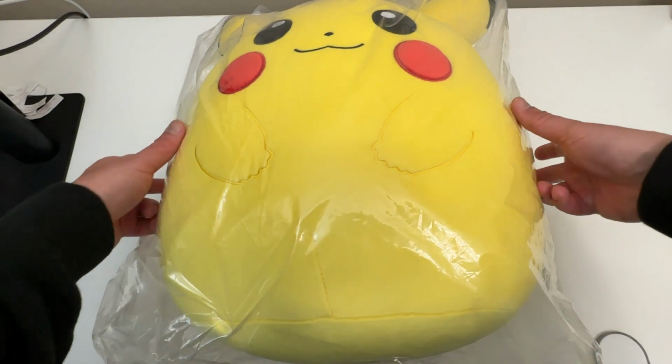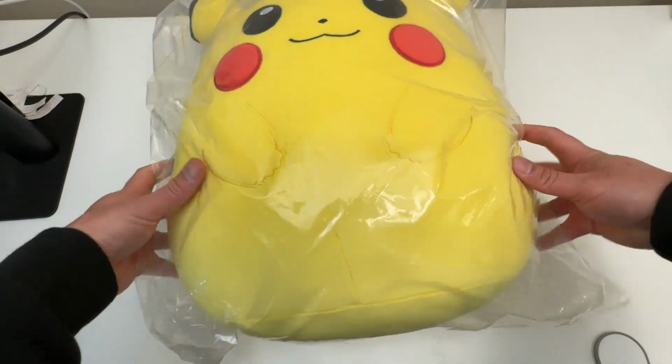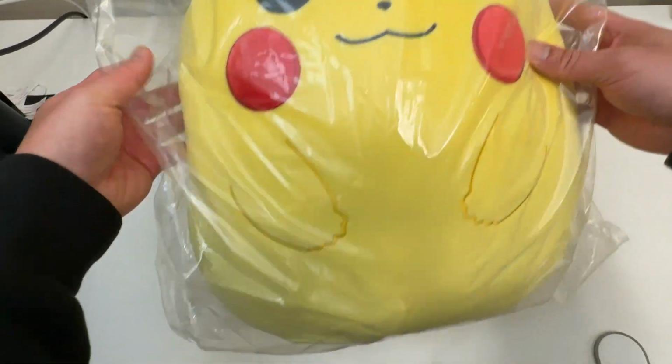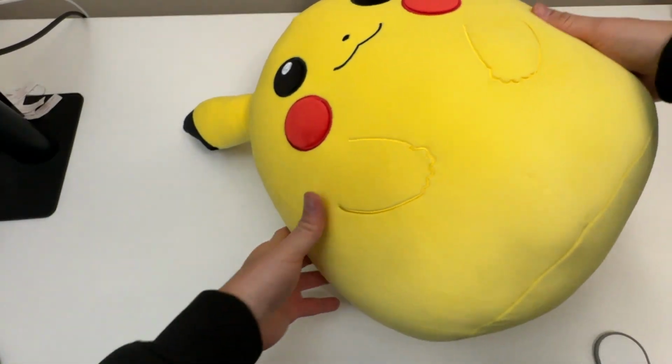Let's go, everyone. Today, super excited to unbox this Pikachu Squishmallow. So I've been looking for this for a while. Let's see. Let's get it. All right. Wow.